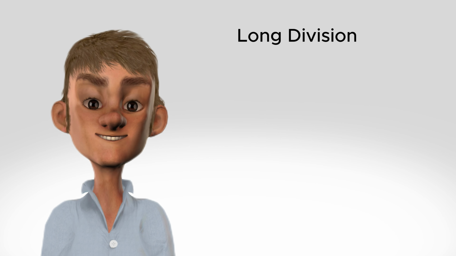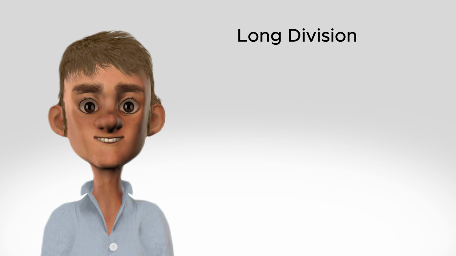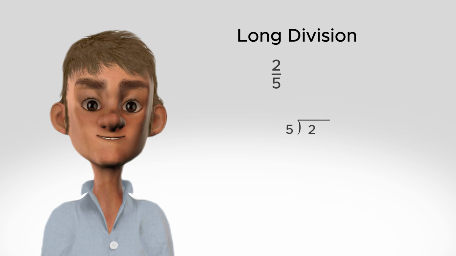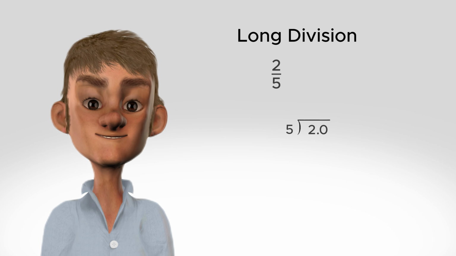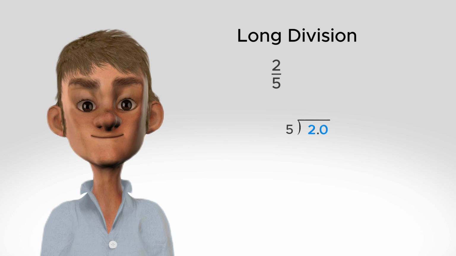One of the most common ways is long division. Here's how. Example: 2/5. Take the numerator, top number, and divide it by the denominator, bottom number. So in this case, we can't take a whole group of 5 out of that 2. So we need to extend our division problem by putting a decimal and a 0. So now we can think of that as 20 and bring our decimal straight up.